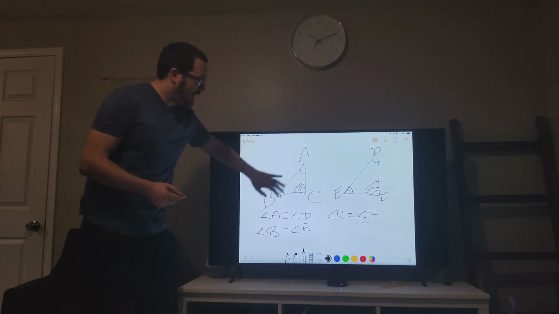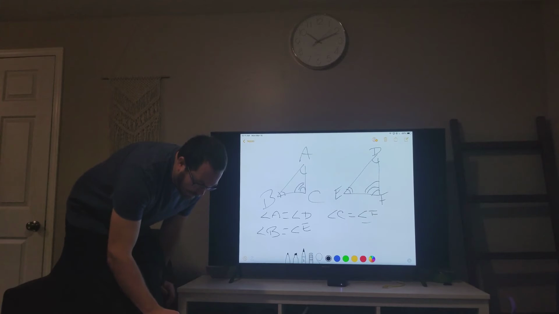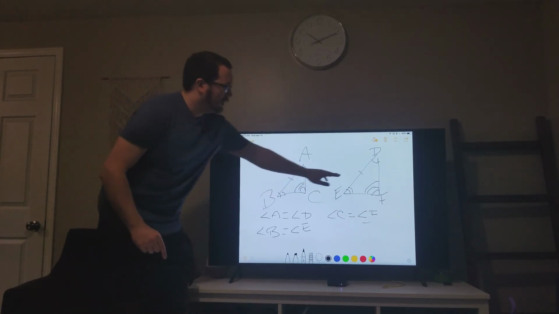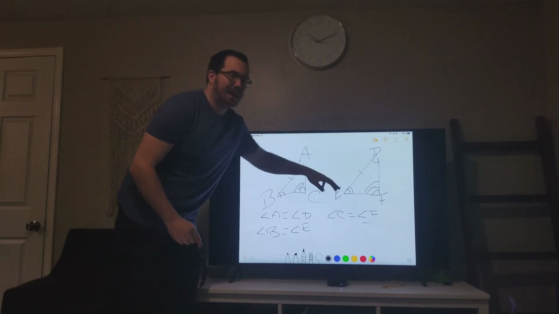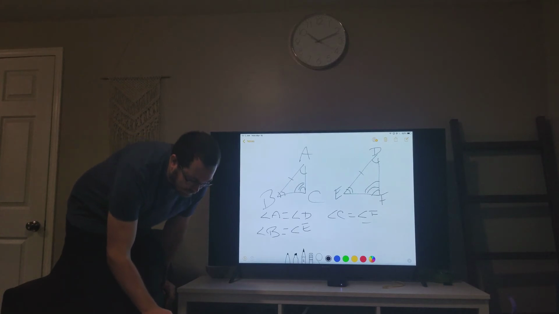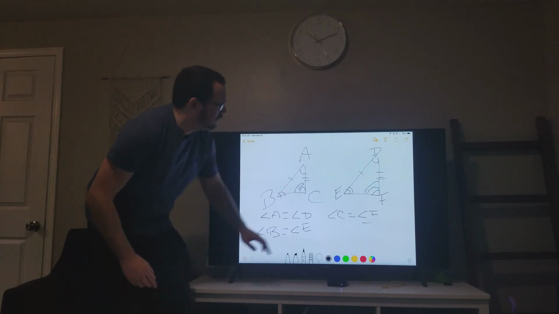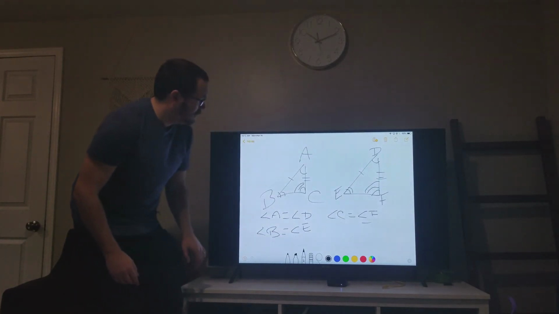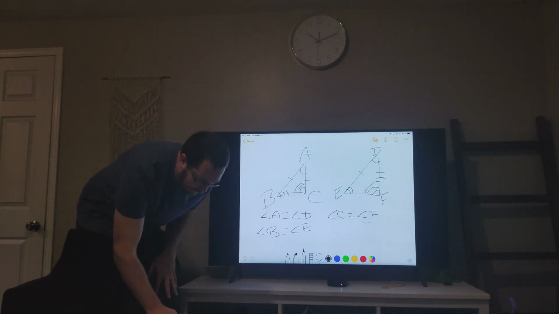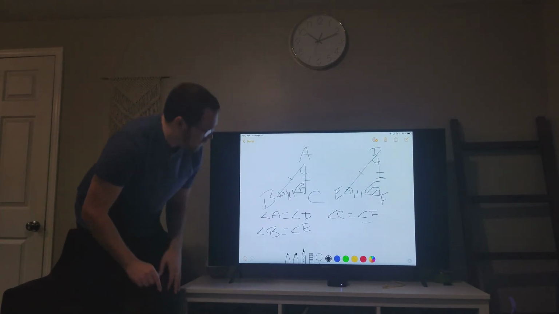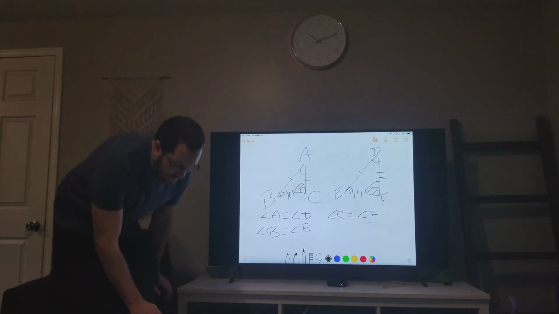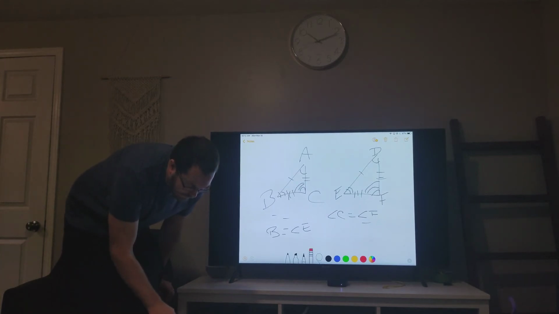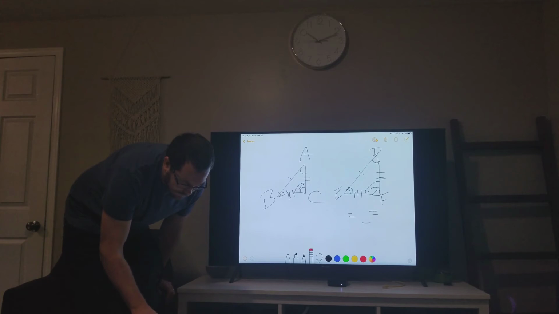So for example, if AB and DE did match up, I might put a little line on both of those to show that this line, because of the symbol that's on it, is the same length as this line. And maybe AC is the same as DF, and so I do a double line there. There's supposed to just be two here though. And then BC and EF, I might put a triple line to show that these match up as well. Okay, so I know that my angles match up, and now I've figured out that my side lengths also match up. So let's erase that angle bit there.